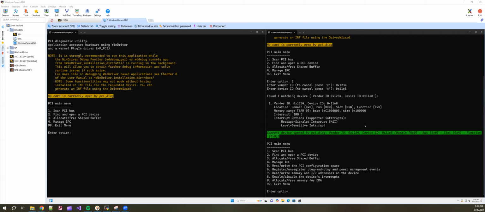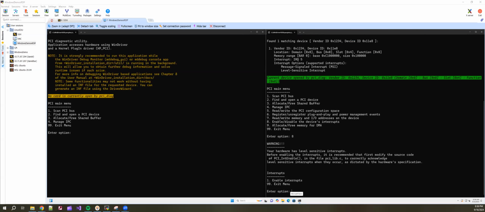Again, if you already used WinDriver, this is pretty straightforward and familiar to you. I can see I have an interrupt here, and you can see the interrupt type. Now let's raise an interrupt without registering it to a group ID or sending messages, just to see that raising the interrupt works. Before I raise the interrupt, I want to listen to it, so let's enable the device interrupt. We had a full webinar about how this works, WDC int enable. If you're not familiar with it, I recommend watching it.